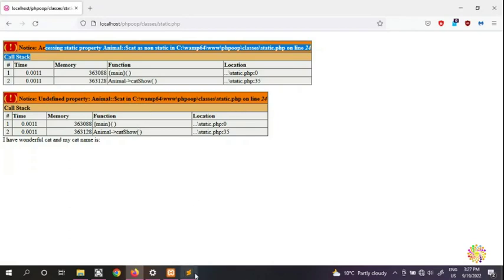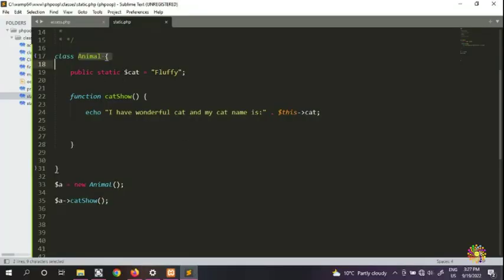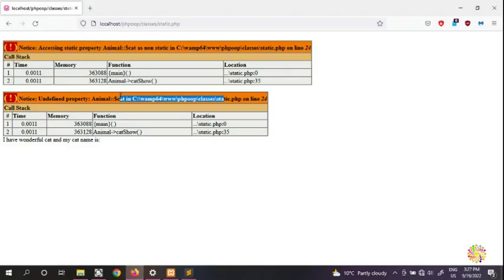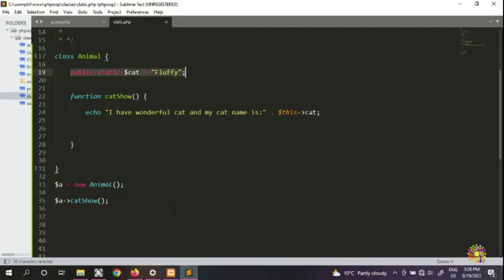We thought that was defined, because we just accessed it. How can PHP think this is not defined, when we already defined it here? By just adding static, everything has changed, and PHP acts as if it doesn't know this cat Fluffy.